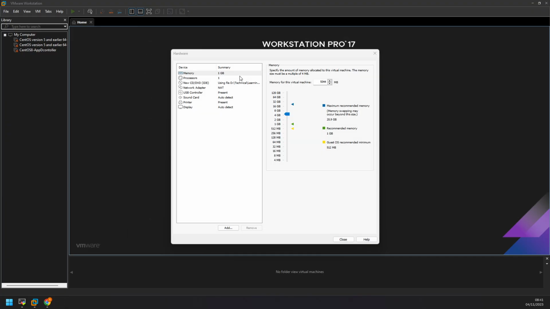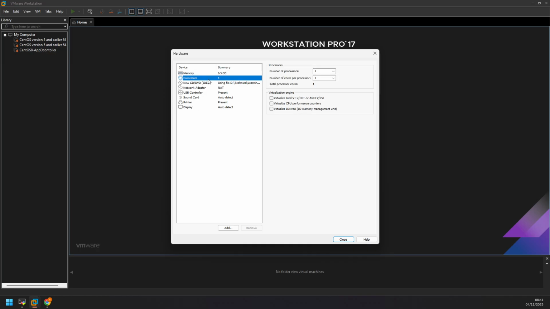So just remember that. If you ask me, is it mandatory to give such a big space? Yes, because you're gonna have containers created within this virtual machine, so you should be giving a good amount of space.